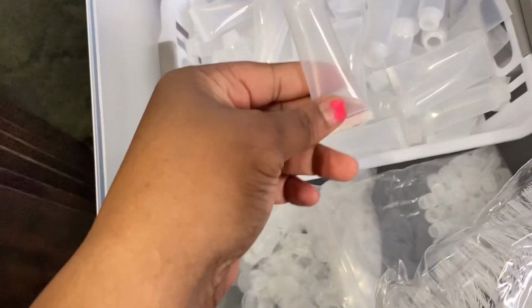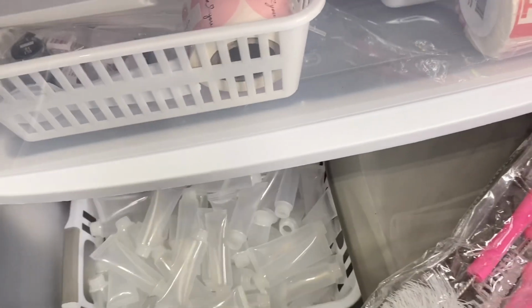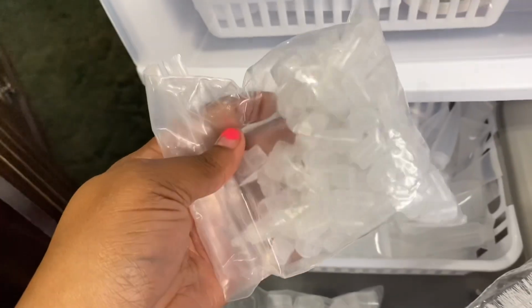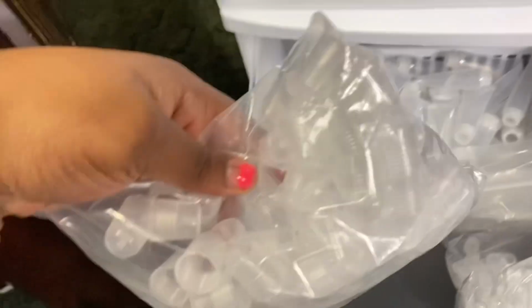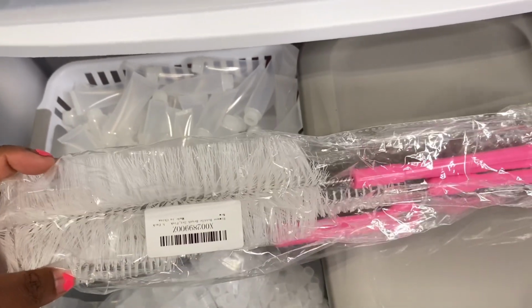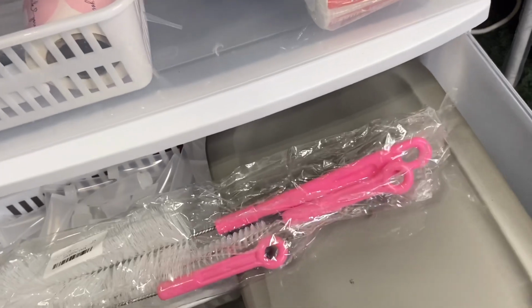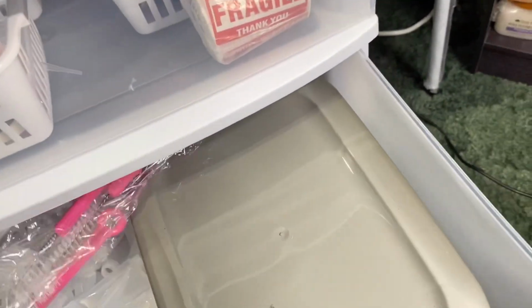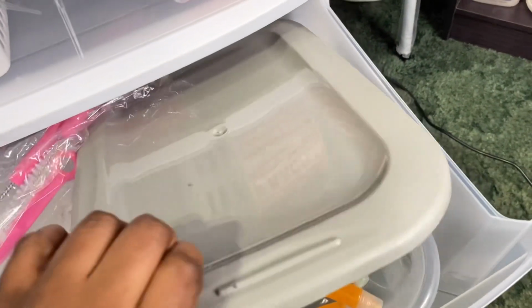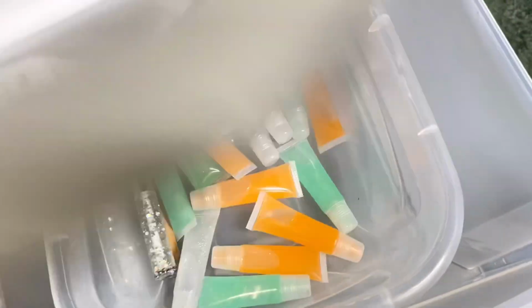Second drawer, I have my lip gloss tubes right here. I have the stoppers. I'm gonna look for another little smaller container. I have the stoppers, and then you have the tops here. And these are my syringes. These are my brushes. I clean my syringes with those.